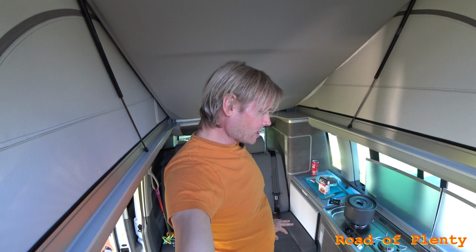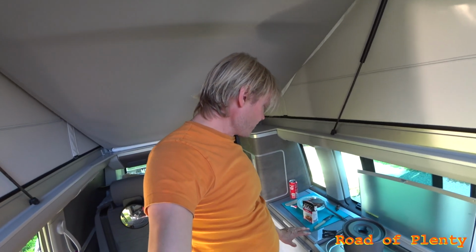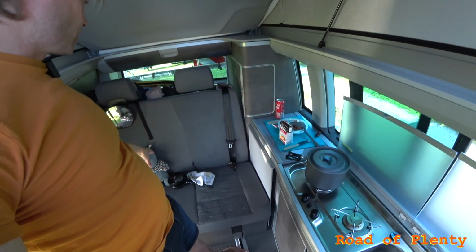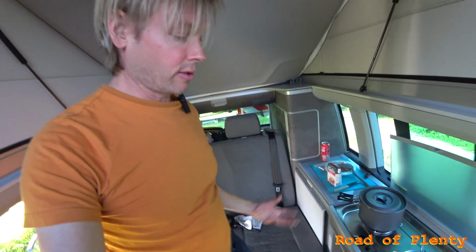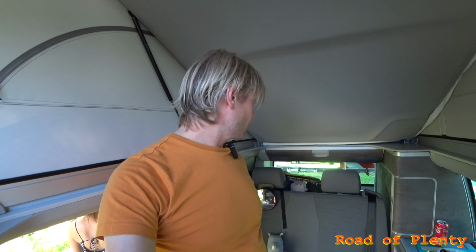One thing that is not so handy, however, comes with the territory, I guess, when in the camper van, is that you're in very close proximity, with the food and everything, to the sofa interior, basically. And it's not our van, and it was basically brand new when we picked it up, so we were a bit anxious of actually staining the interior, but I think we've done a good job in not doing it so far.